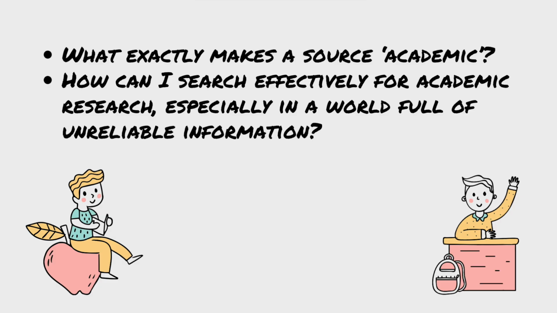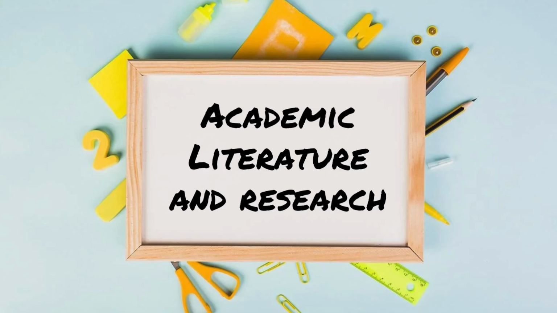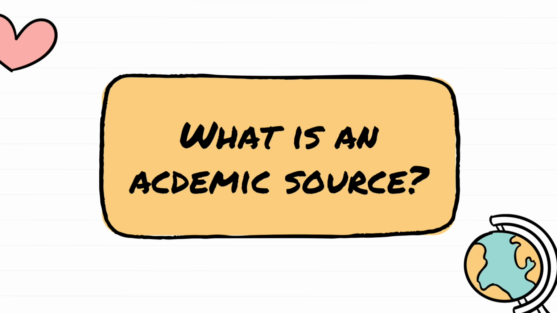Today we'll be answering questions like, what exactly makes a source academic, and how can I search effectively for academic research, especially in a world full of unreliable information? Basically, we're giving you the cheat codes for smarter uni research. By the end of this, you'll be evaluating sources like a pro and maybe even impressing your tutors in the process. Let's get started. To begin, let's answer the question of what is an academic source?